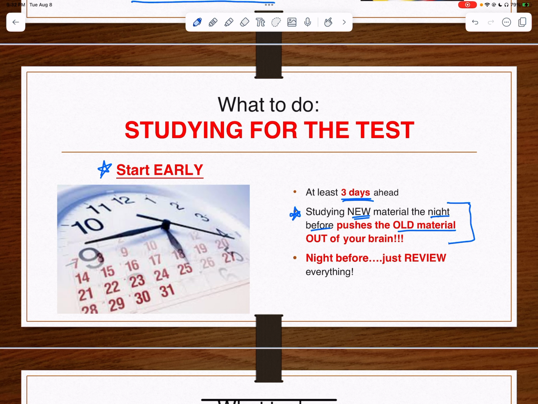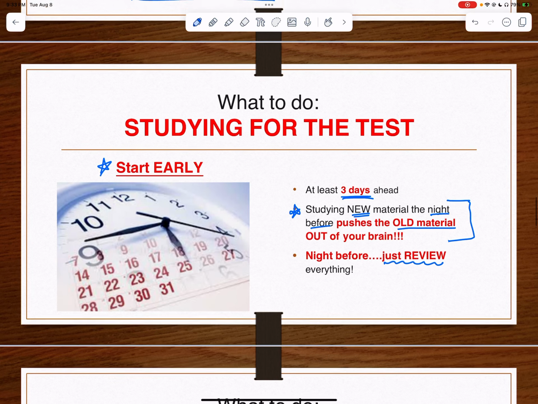Have you ever gotten on a test and said, "Man, but I knew this stuff. I studied and I knew this stuff." I bet the night before you were trying to push new stuff in, and it pushes the old stuff out. So the night before is just for review. If there's stuff that you didn't get to, just let it go. Now, if there's a whole lot you didn't get to, you're probably going to fail that test anyway. So if there's 1 or 2 things you didn't get to, don't try and cram it in the night before the test. You just review everything you've got and then take the test and then put it in your brain for the final. So the night before is just to review.